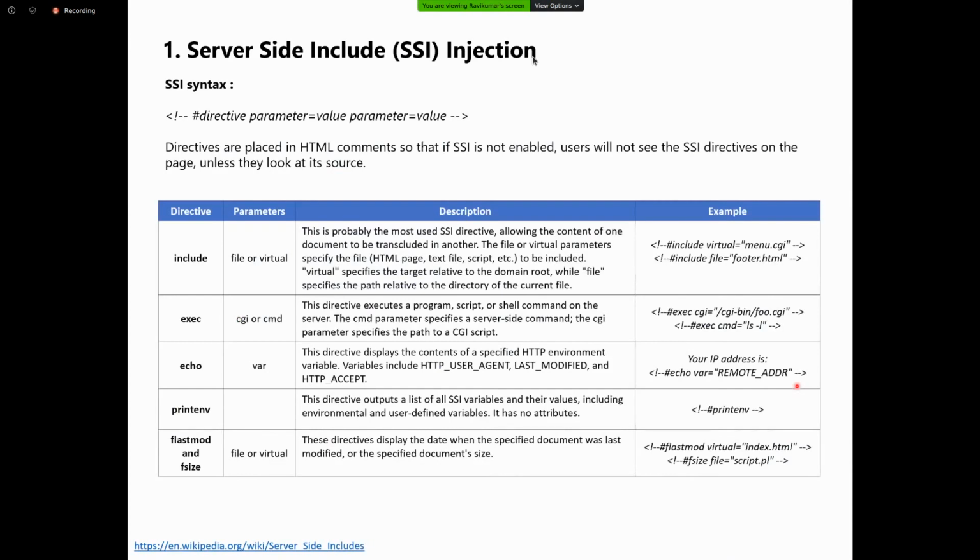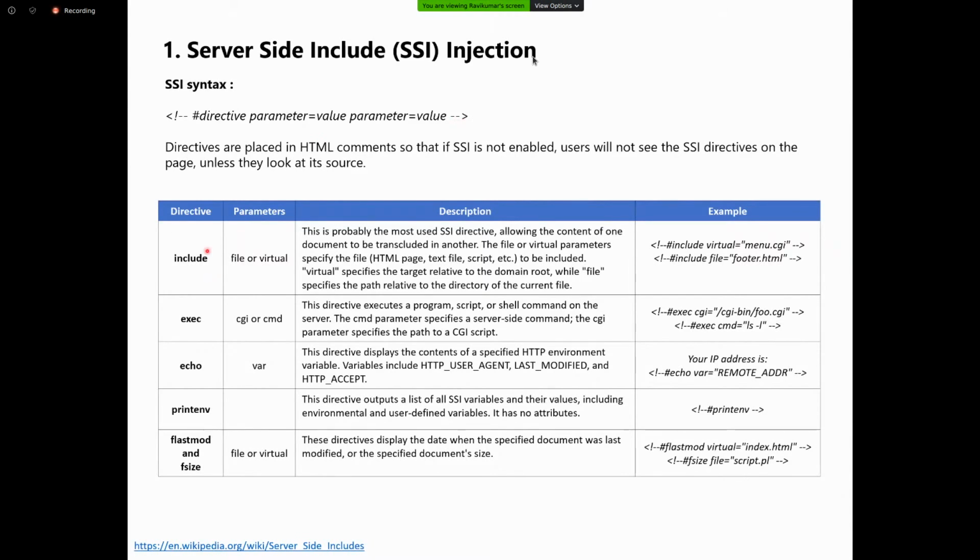So what is the syntax? The syntax is similar to an HTML comment, but it is involved in SSI processing. The first part is a directive, the second part is a parameter, like file, CGI, variable, and then a parameter value. Directives are placed inside HTML content. So if it's not executed or enabled, you can find it on the HTML page, right? You need to search in the page source, and if you find such directives, it means they are written in the particular page.